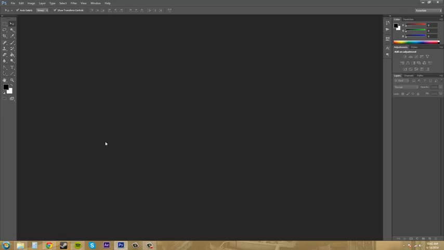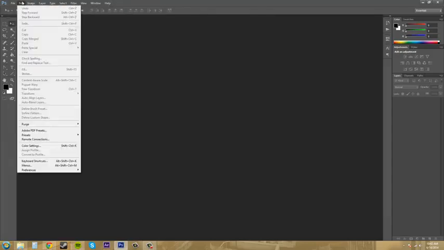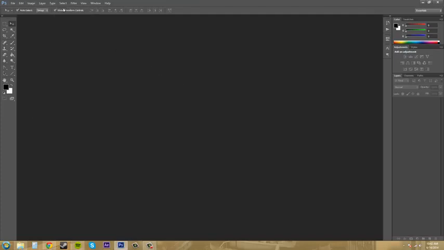So up here at the top are our options: we've got File, Edit, Image, Layer. Sorry for going so fast through them, but I'll go through those later. We don't have to know everything in those. We've got our options bar underneath, and this displays options for the tool that you have picked. The tools are over here on the left, and if you click on one of the tools, the options bar is going to change to show the different options for the tool you have selected. So if I click on some of these, you'll see that it changes.